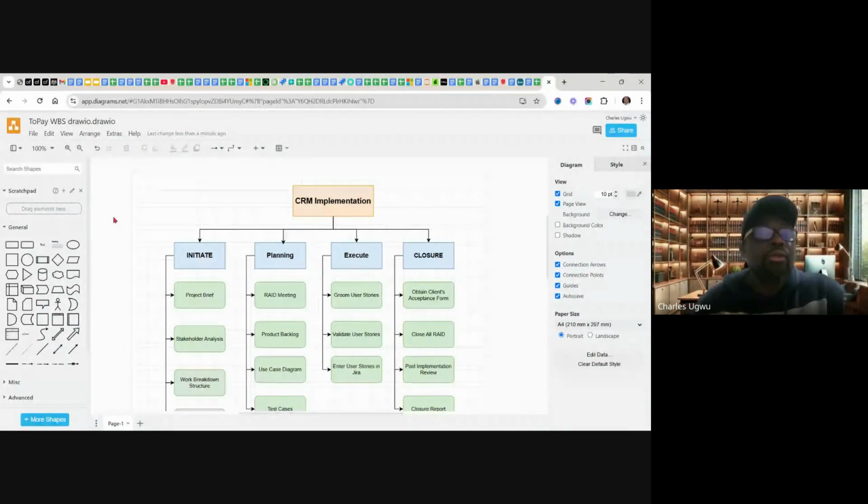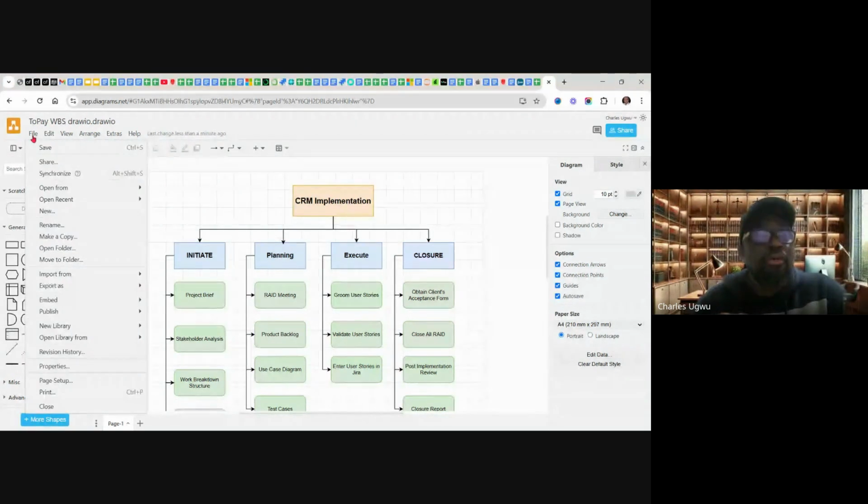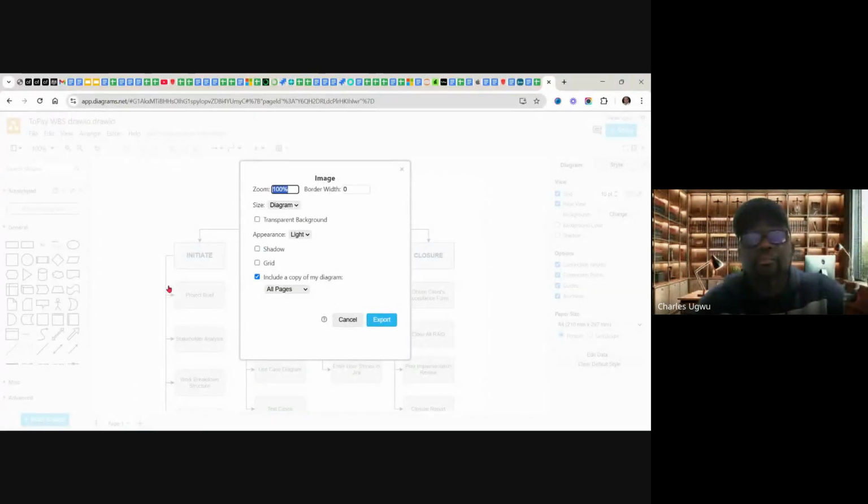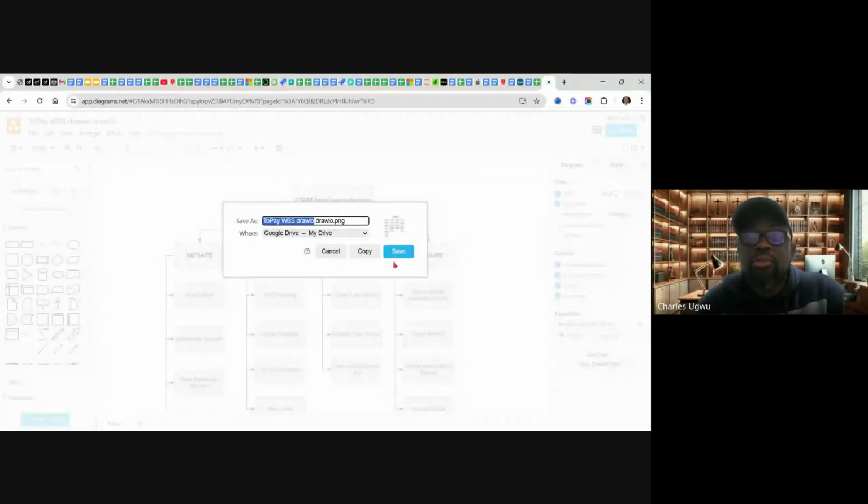All I need to do is export it as PNG, and I'll select that I want to download it on my device.